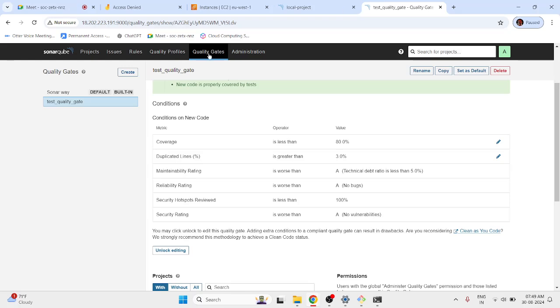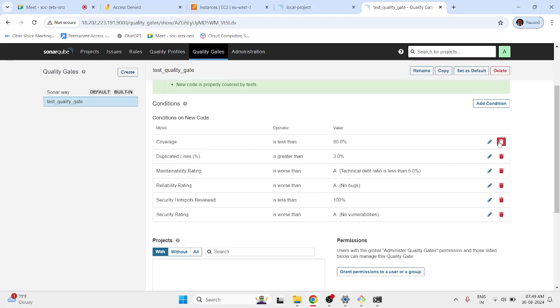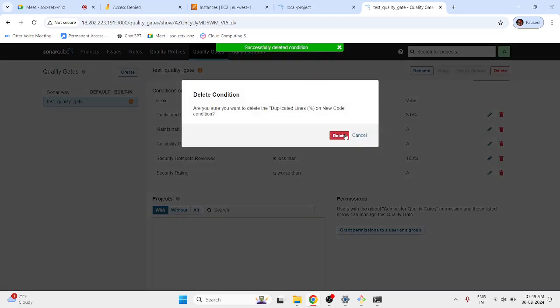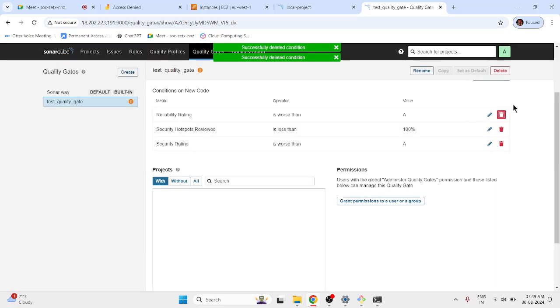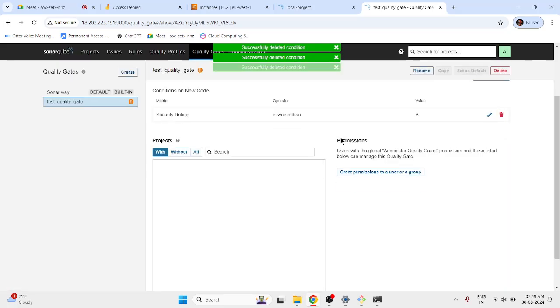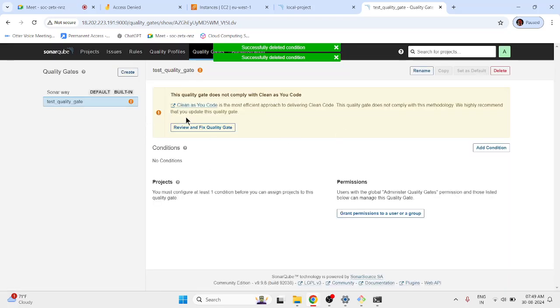And it's not applied on a language basis. It just depends on the overall analysis of your project. It can be Python, Java, whatever, it does not really matter. Got it, right? If you see here, I don't have any condition, correct?